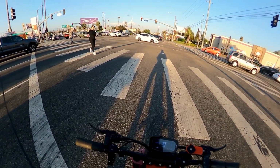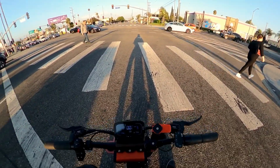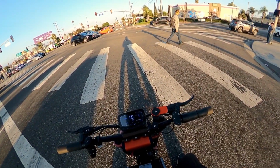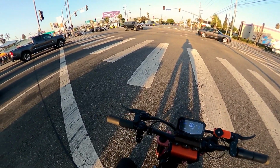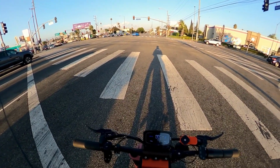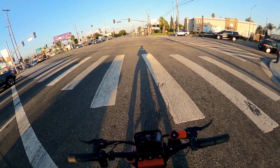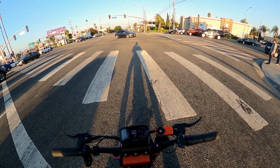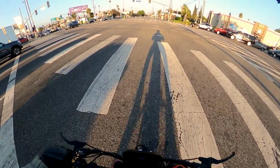Oh, a really big con. Yes, this might affect you depending on who you are. If you're looking into buying one of these, it might not be the biggest con, if you're that type of person. But changing the tire is hell. I'm gonna be honest, it sucks changing the tires. It takes me 3 hours, and I am getting better now. Last time it took me 4, so I've already minus 1 hour, but it just takes so long to change the tires.